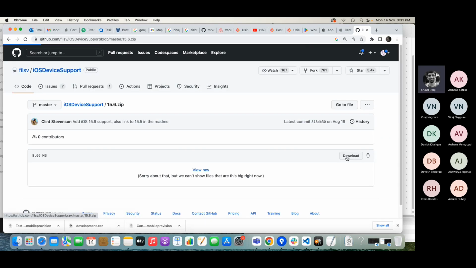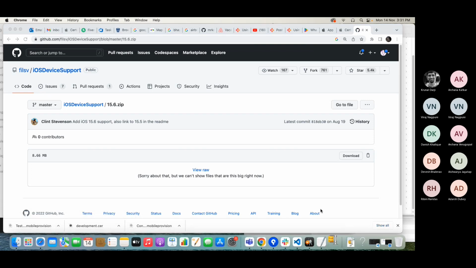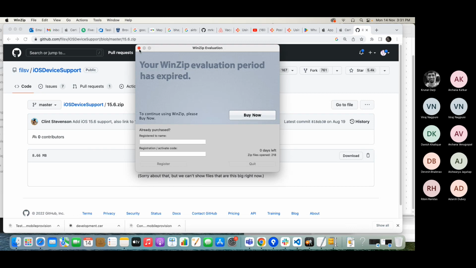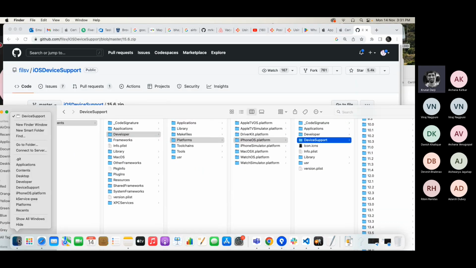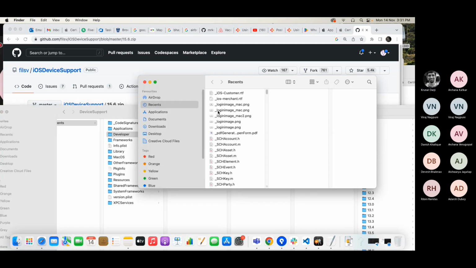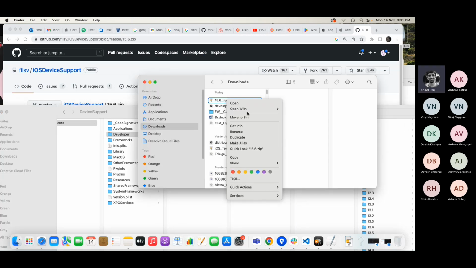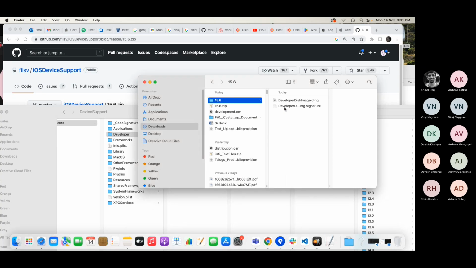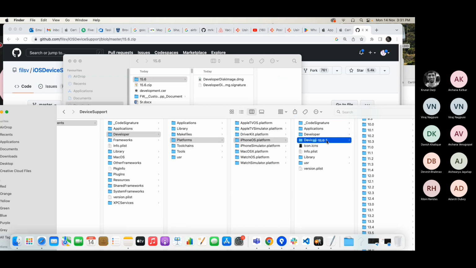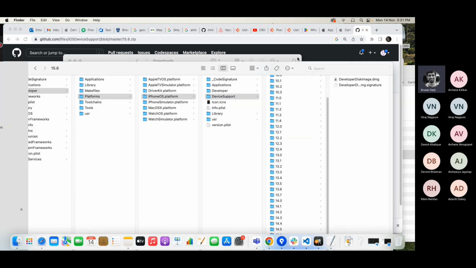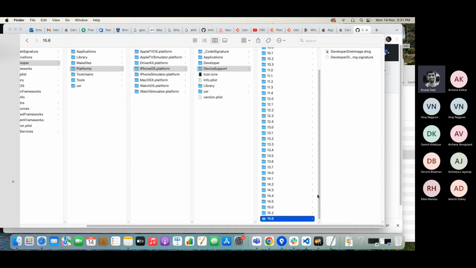I go here, download. And downloading. So open a new Finder window. Unzip. Drag and drop to the device support. So now you have 15.6 as a device support.